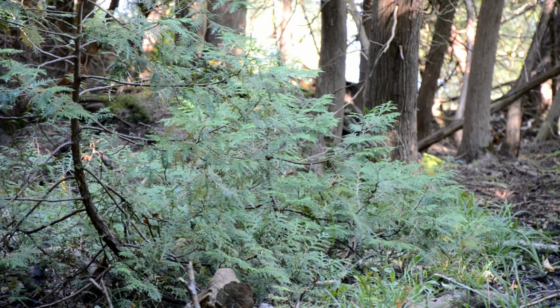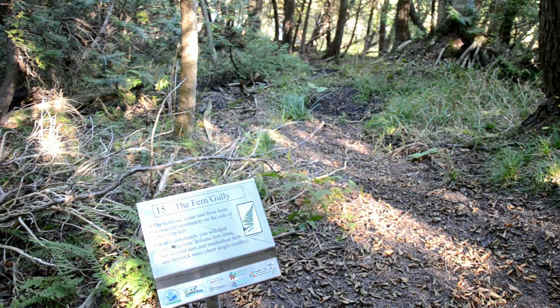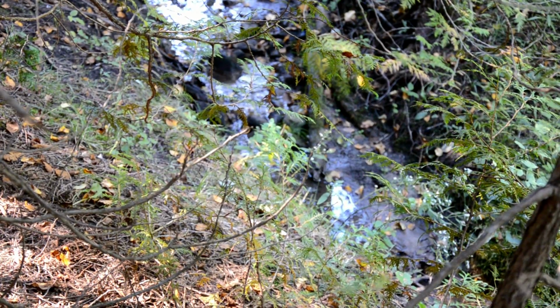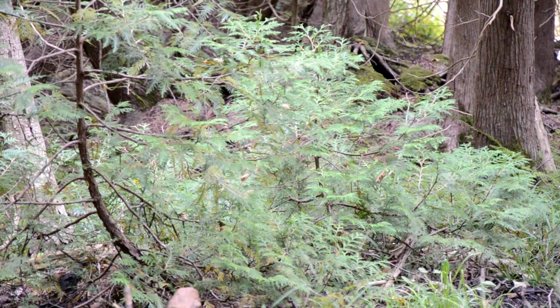The hemlock, cedar, and ferns form a peaceful ecosystem on the side of this steep hill. Graceful and green, ferns embody a charm that is almost universal. Species include Christmas fern, delicate fern moss, hay-scented fern, and maidenhair fern. Ferns are one of the oldest living organisms on the face of the earth.